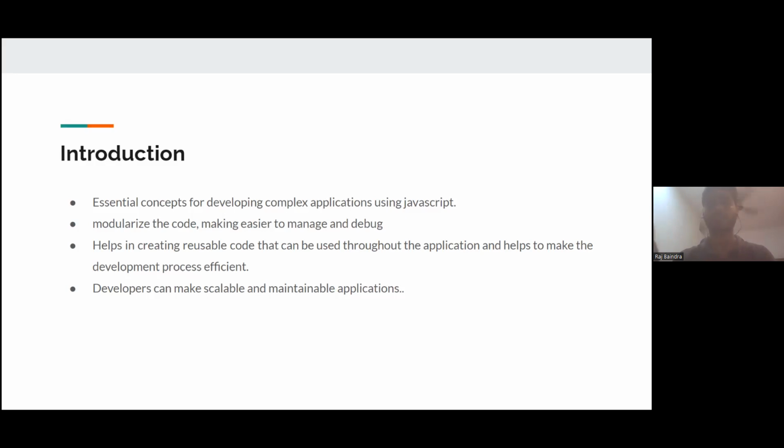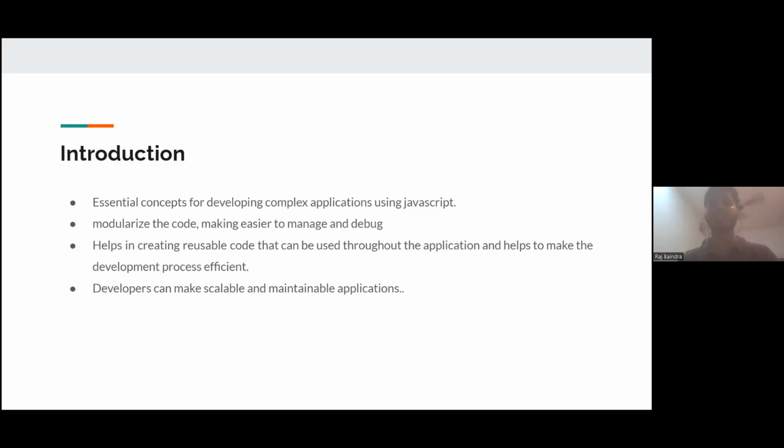It also makes my code easy to manage, refactor, and debug. If my code crashes, it becomes easy to find where exactly it crashed, and I can fix those issues. Functions help in creating reusable code. We don't have to write everything again and again, and we can use the function logic throughout the application.